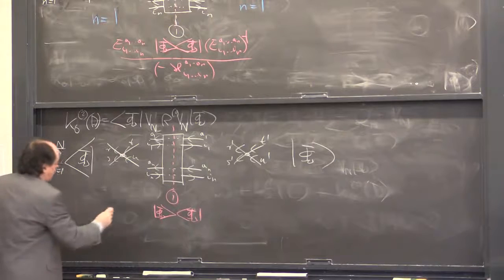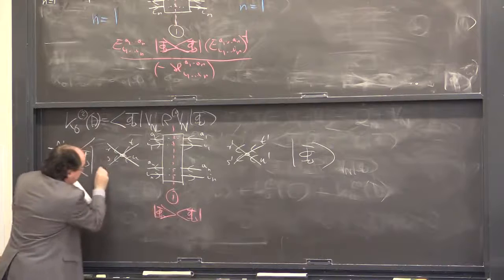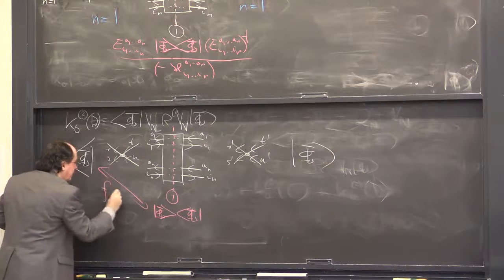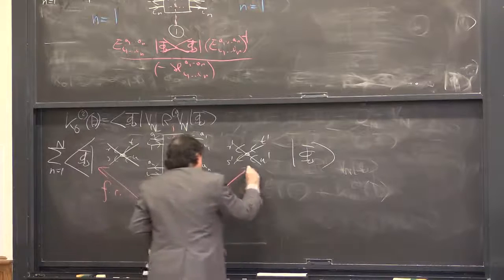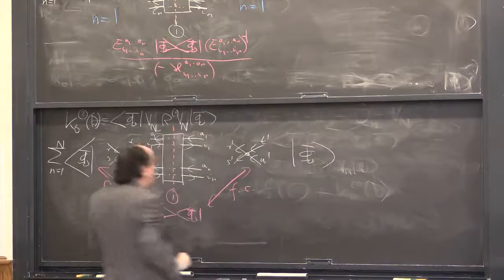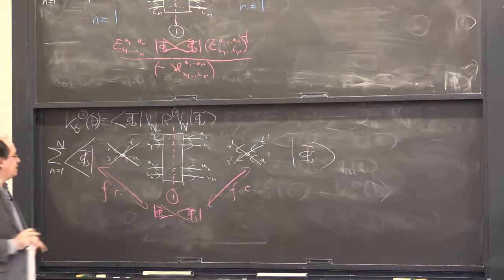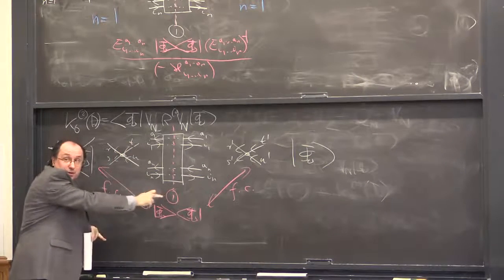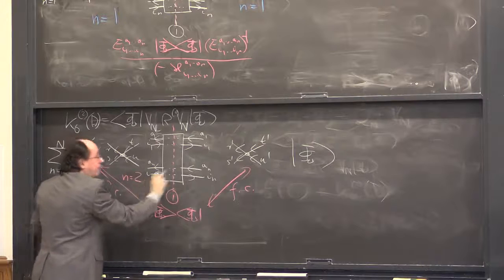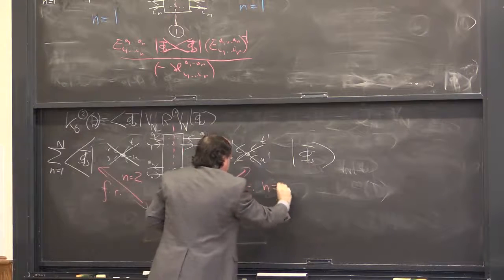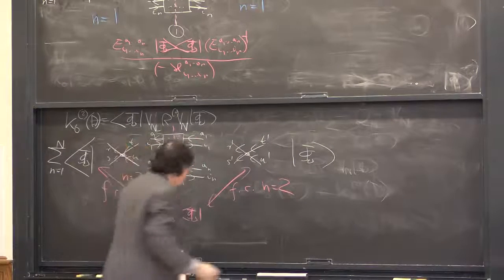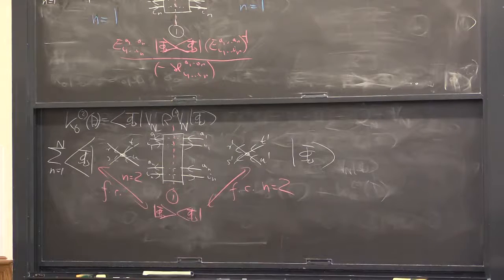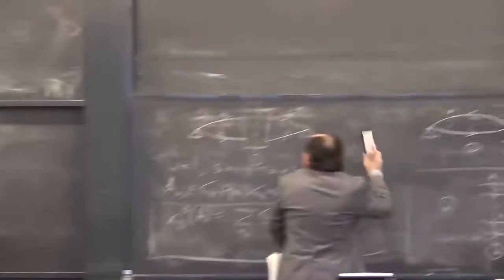The key is that this part of the expression is an expectation value, so you have to fully contract the lines. This one is also an expectation value. You have to fully contract the lines, which means that n equals 2 here, because you have 4 lines, so n has to be 2. And n has to be 2 here as well, for the same reason, meaning that the diagram that results from these considerations is very straightforward.